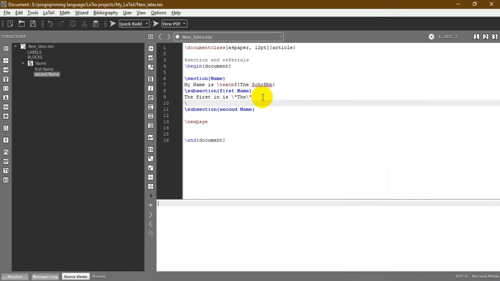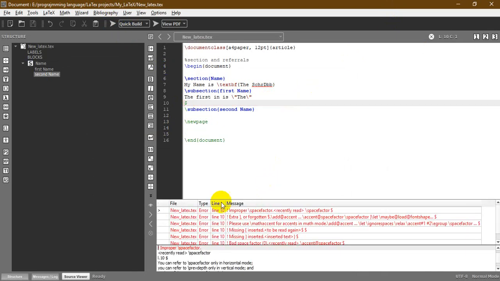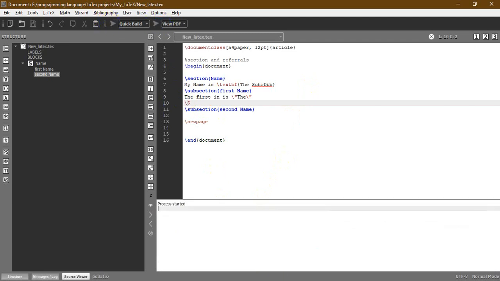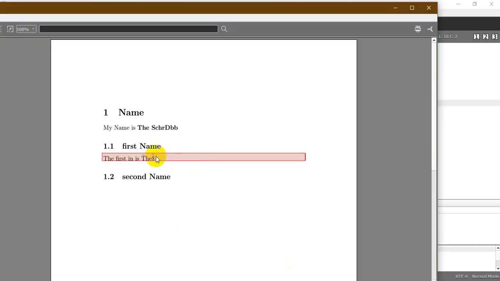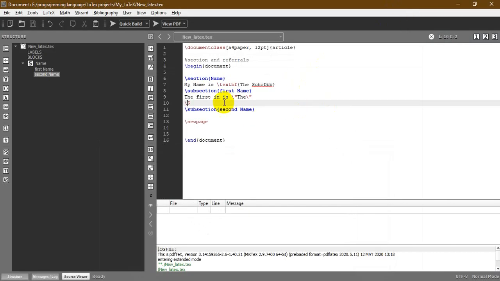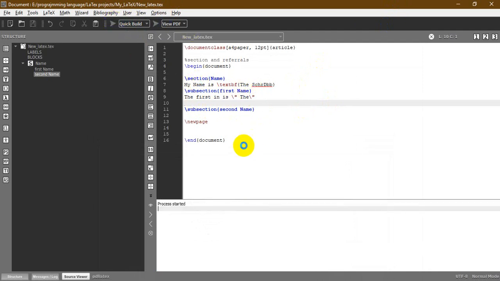Another example is if I want to write this particular special symbol here. If I compile, I'm going to have an error because of this line. This is a special sign, so in order to write it, I need to first write this backslash here. When I compile and come to the next page, I have this special sign written here. So I'll remove this one. The first name, let's say, is day. I compile.